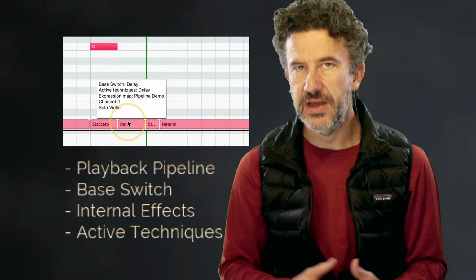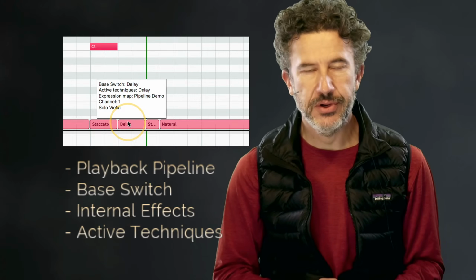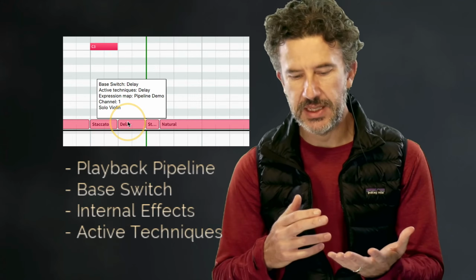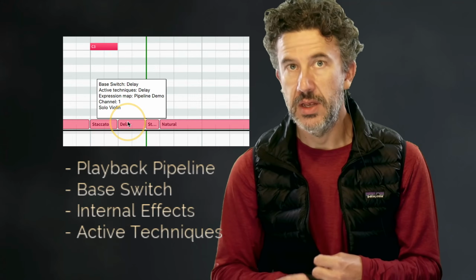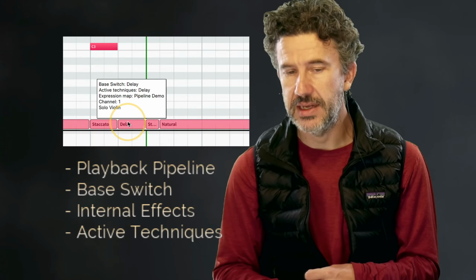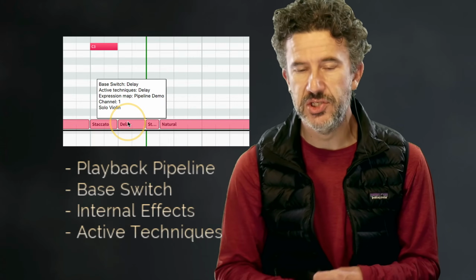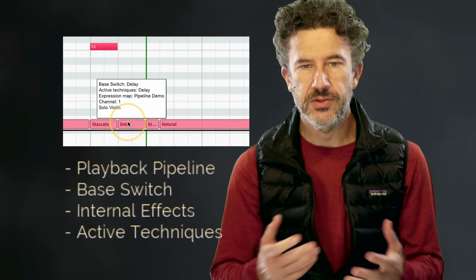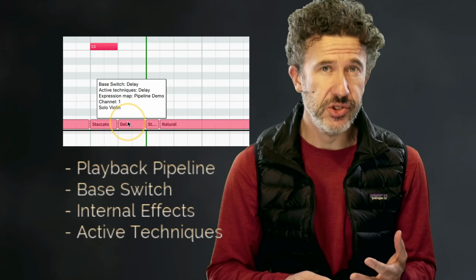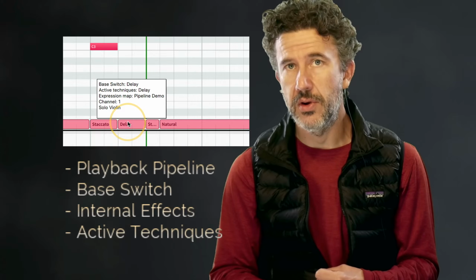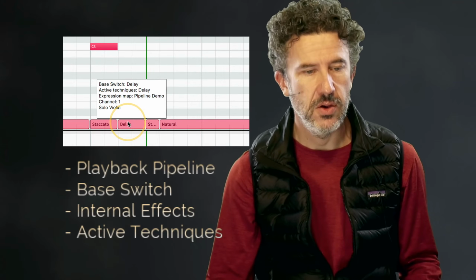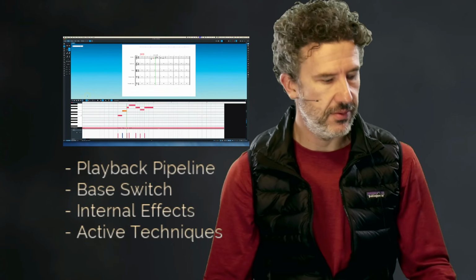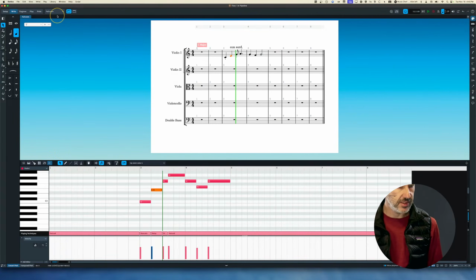The internal effects means that Dorico has other settings, usually in the playback options or in playback overrides, which you can find in individual expression maps, and that those are changing the note's duration, like we saw with staccato, or the intensity, as is the case with accents, for example. Let me just look at that quickly.